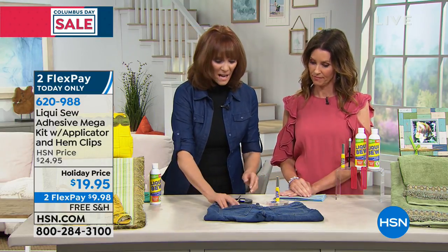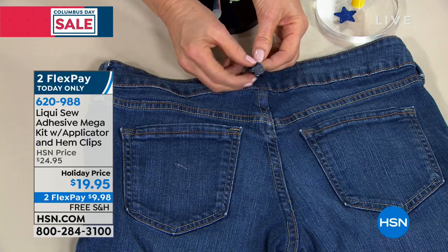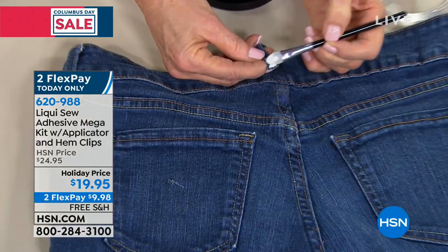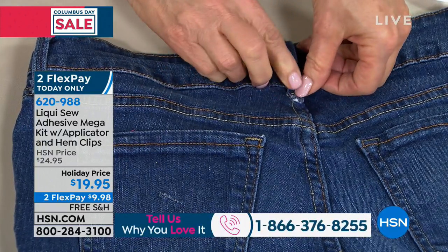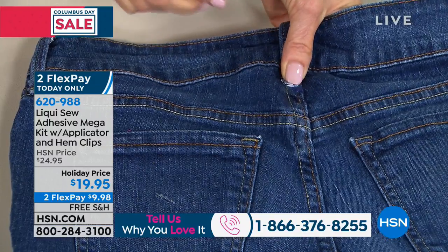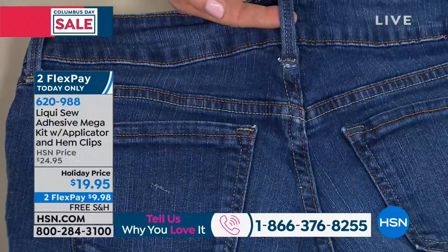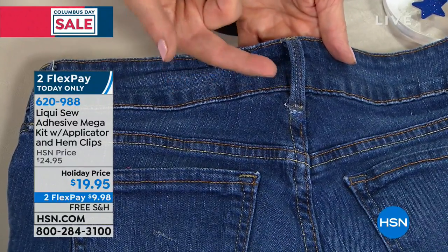How about your jeans? Has this ever happened to you where your belt loop came off? If you had to put that in the sewing machine, it would probably break your needle. Plus, you'd always want the right color thread, which is sometimes hard to get depending on what you're trying to fix. Just take a little bit of LiquiSew, and I'm using the applicator brush. It's a silicone applicator that comes in this kit. I put a little bit of the LiquiSew on there, and then what I do is I press it. When you press it, what's happening is you're telling it to link and lock. You're creating fibers. It looks like a white glue, but it's not. It's a liquid fiber solution, and it creates fibers when I'm pressing it together. And it works really quickly while I'm doing that. Now watch, I already have the beginnings of a mend right there. It's not ready for a belt yet. In about 10 minutes, it's ready for a belt to go right through. And that's something that I couldn't have put through the sewing machine.